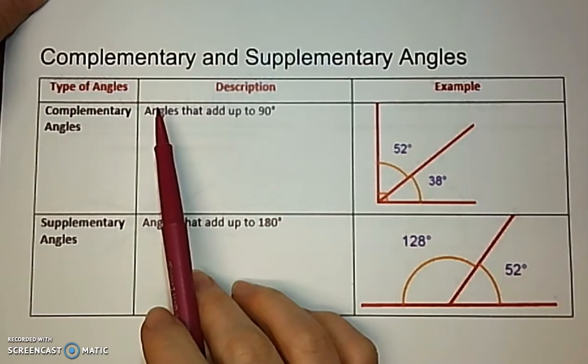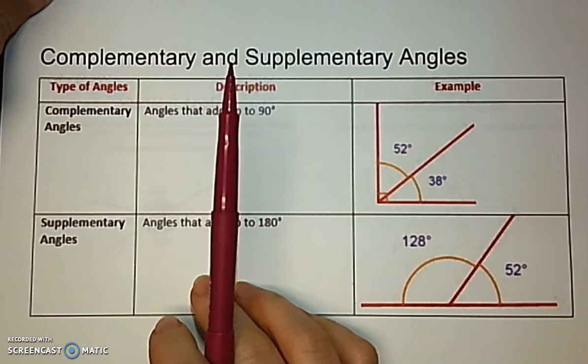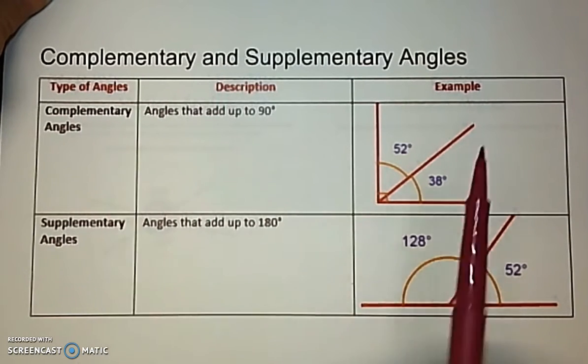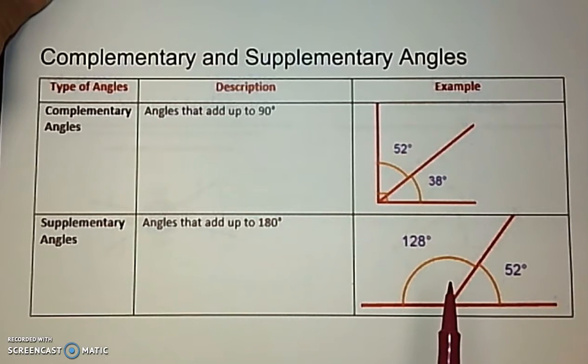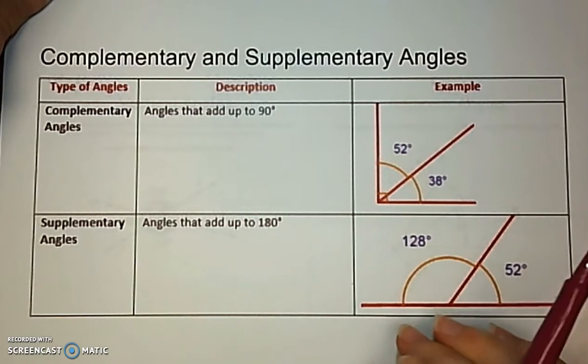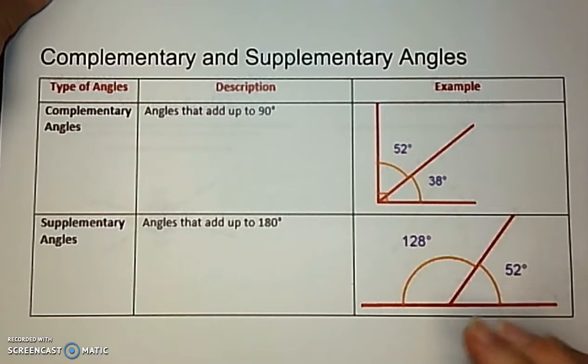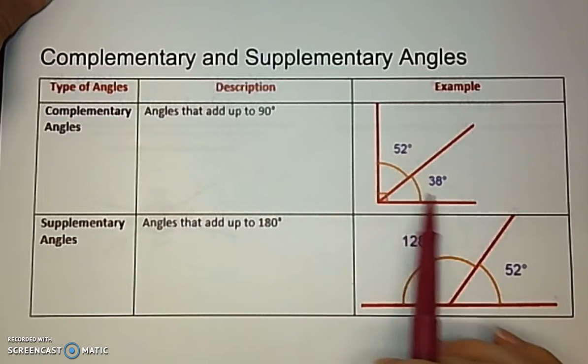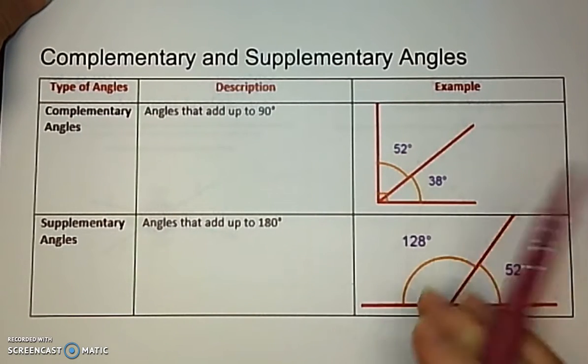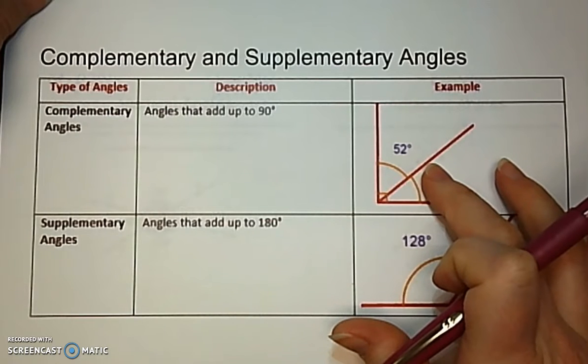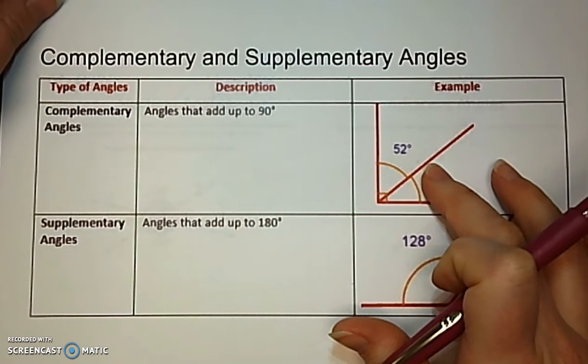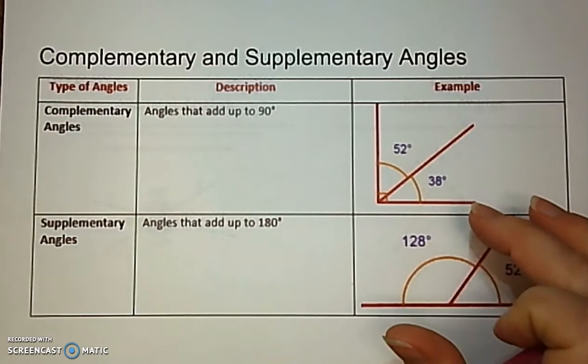Our next topic is complementary and supplementary angles. Complementary angles, when added together, equal 90 degrees exactly. So I could have two angles that don't add up to 90 degrees. They might add up to 80 degrees or 75 or 62. If they don't add up to exactly 90 degrees, then they are not considered complementary angles. This is helpful because if I know that two angles are complementary to each other, and I know one angle measure but not the other, I can always subtract that from 90 to find the missing angle measure.